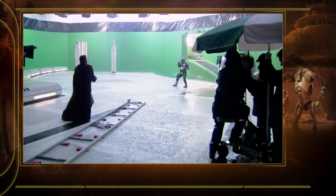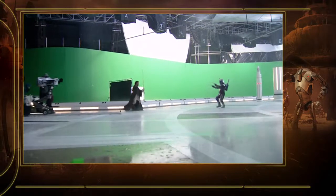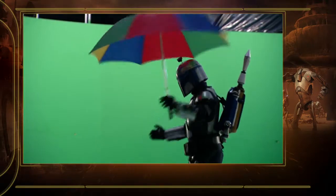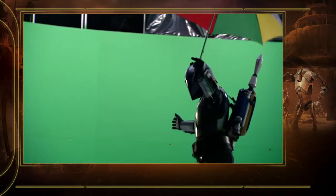Most costumes are not made to be saturated with water, so we just made lots of them. We made three for the actor and four for the stunt team, so we had enough that if they got wet we had a wetsuit for him if he wanted to wear one underneath so the water wouldn't soak through.